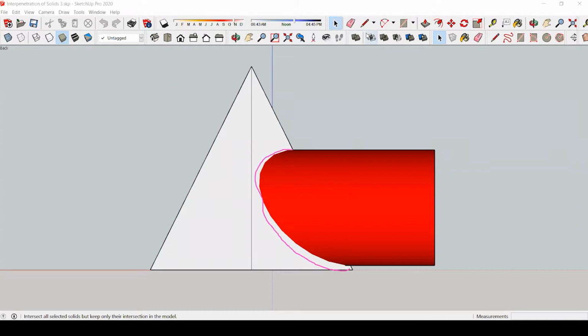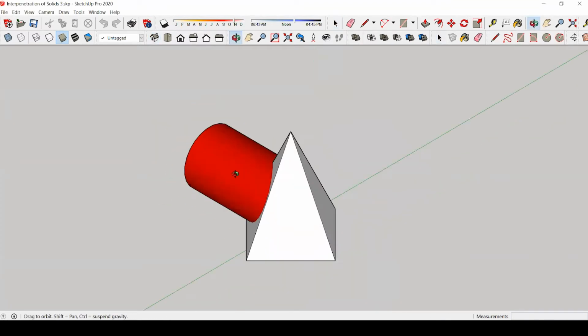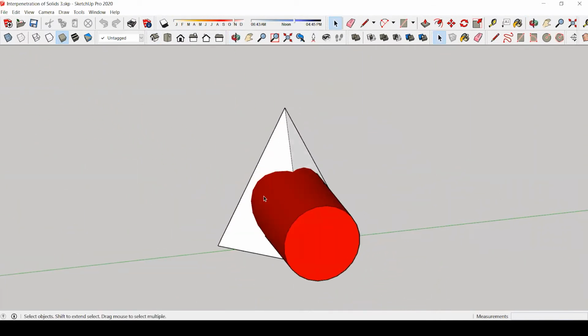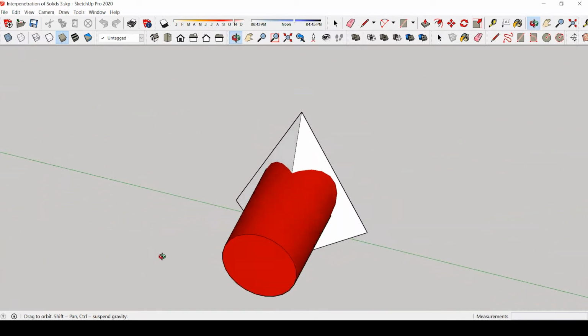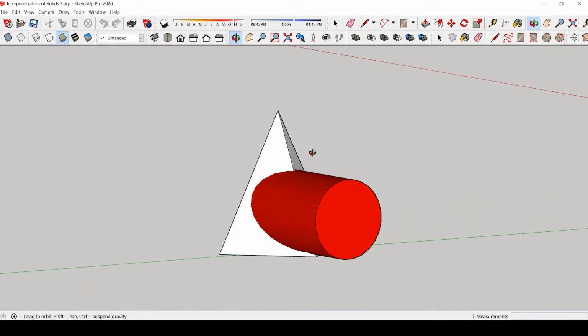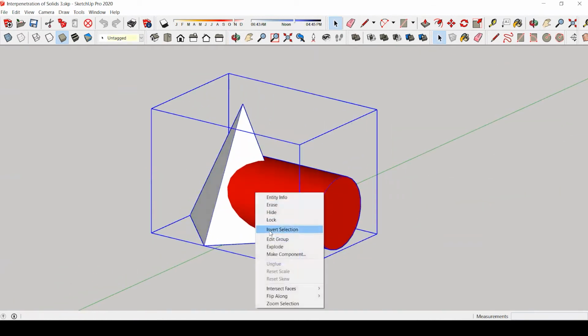Now let's look at the curve from plan. Let me just erase here. And the curve from plan is something completely different. This is what it looks like from plan around here, something of this formation. But if we were to also look at it from a perspective or from an isometric view, you will realize that as we are rotating this, the curve looks like it wants to create a heart formation.